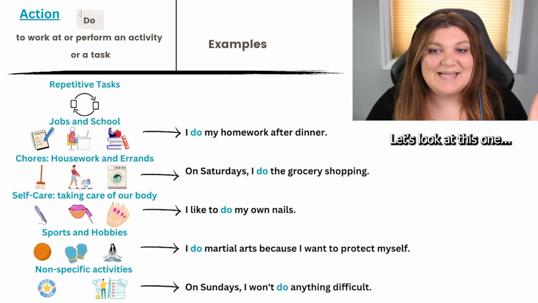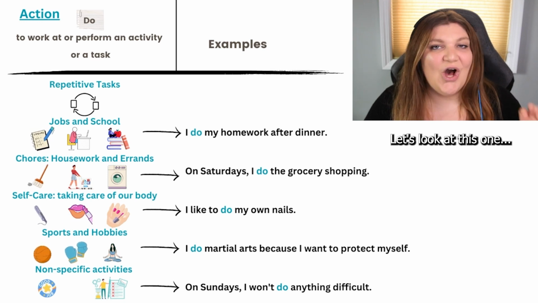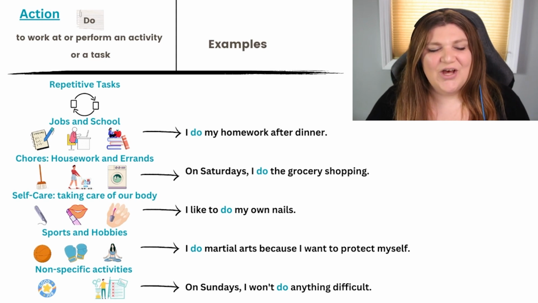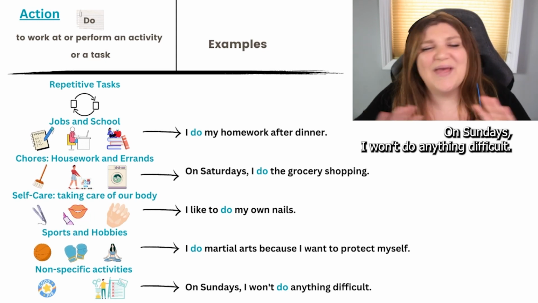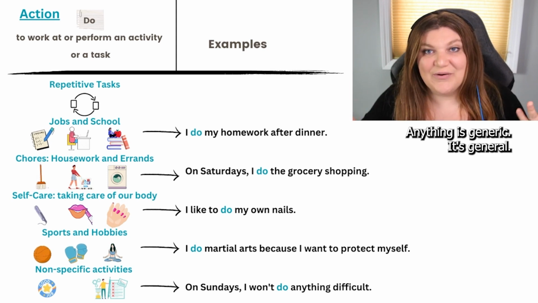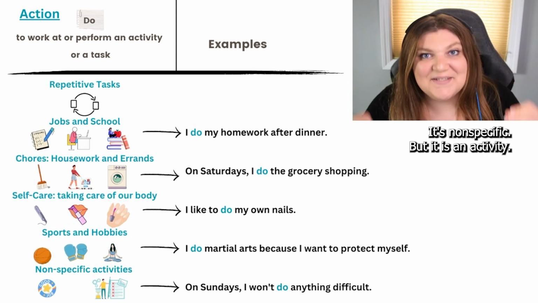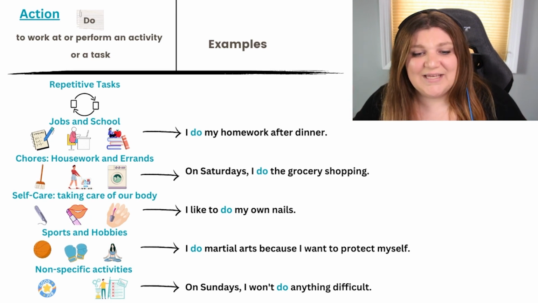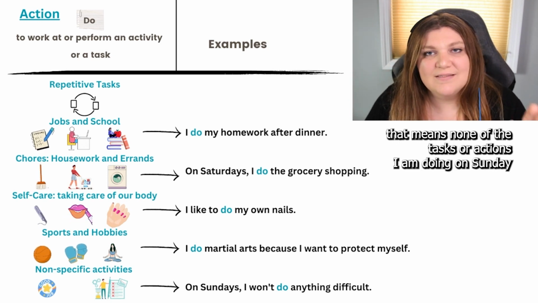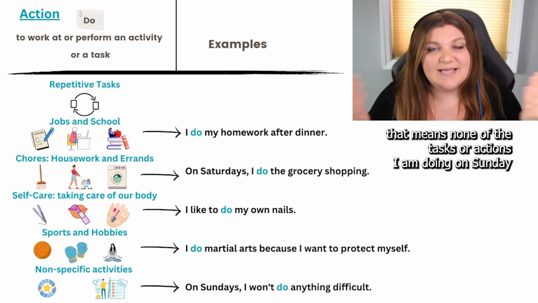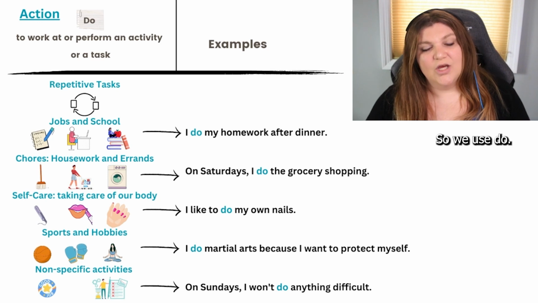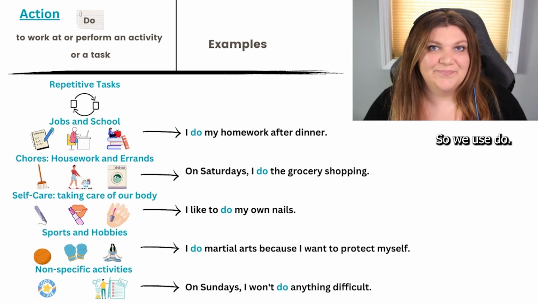Non-specific activities. Let's look at this one. On Sundays, I won't do anything difficult. Anything is generic. It's general. It's non-specific, but it is an activity. By saying I won't do anything difficult, that means none of the tasks or actions I am doing on Sunday are going to be difficult. So we use do. Got it?